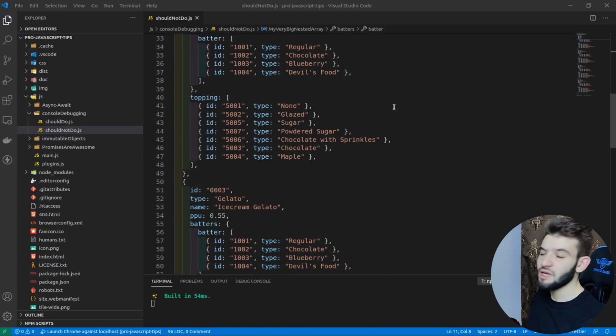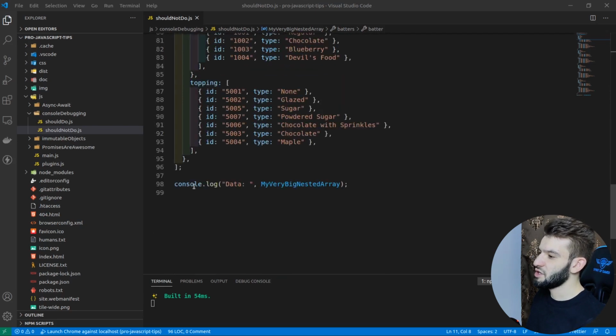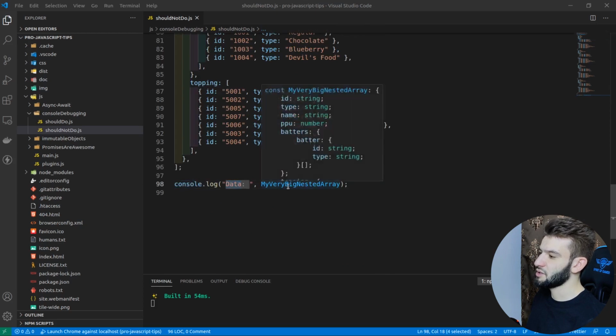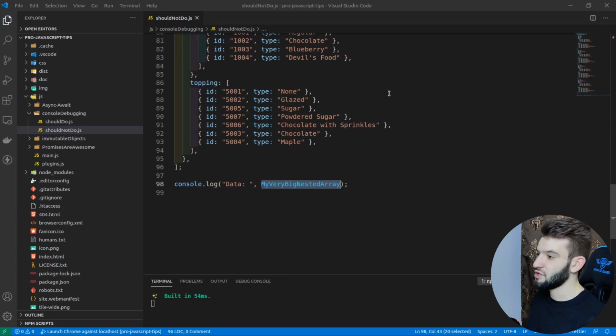So usually, as regular JavaScript developers, all we do is go console.log(data) and pass in whatever data we get, either from an HTTP request, a response, or read from a file, especially JSON, because JavaScript really relies on JSON.